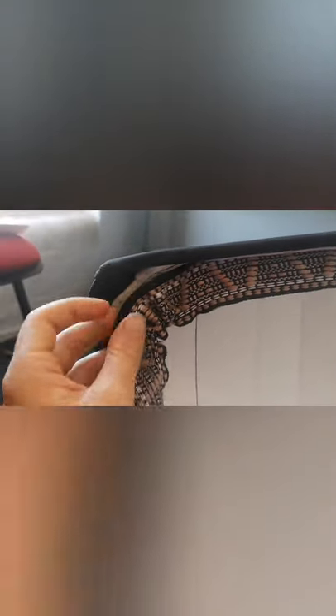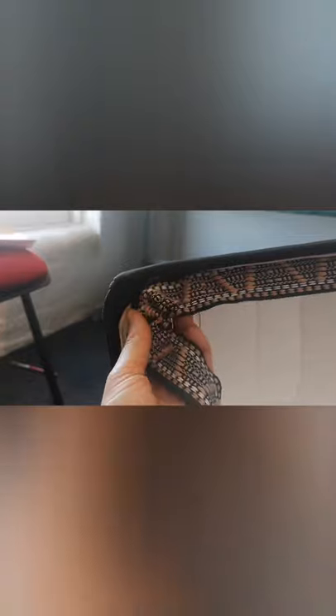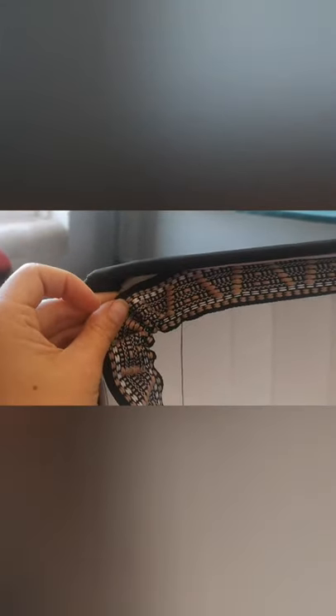When you get to the corner, you want to make sure that your ruffles — that you made by pulling the white thread through at the start — are nicely positioned into the corner. They can be moved after it's sewn, so it doesn't have to be 100% exact, but you want it positioned so it's not in the way. In the corner, you want to put your stitches more closely together.